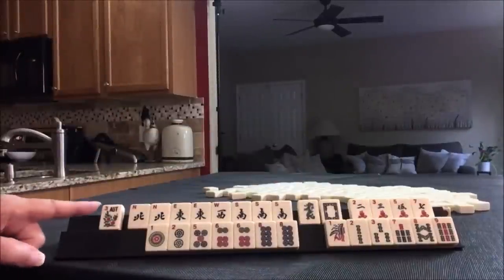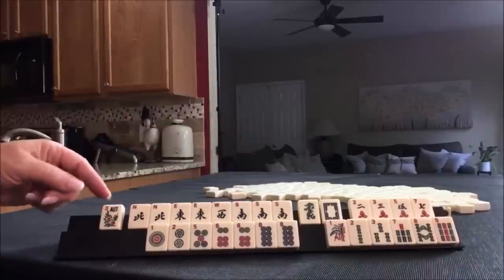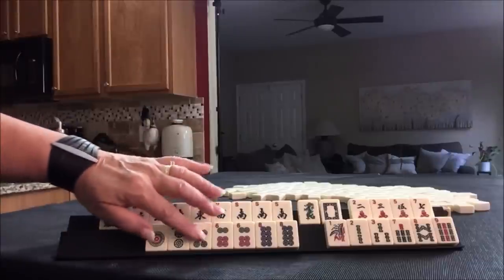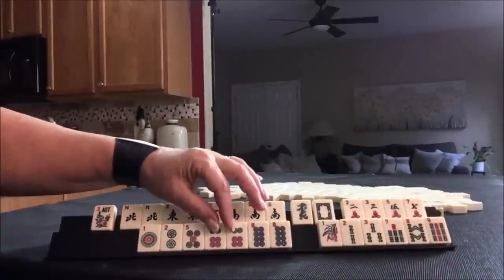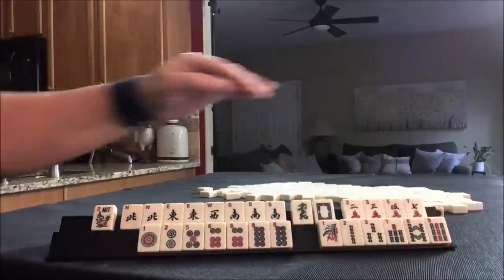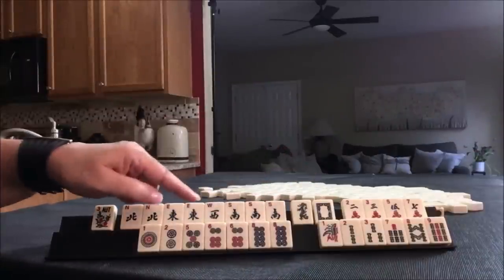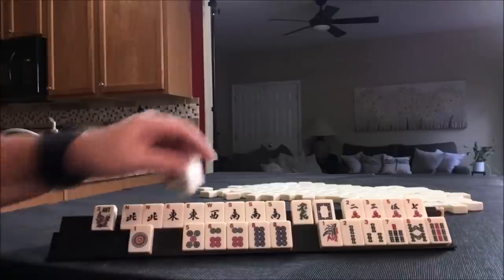Okay, here we go. Look at all these winds. N-E-W-S. I wonder if we could do a pair hand. We have all the... No. I was thinking we had all the fives, but we don't. We have two fives, one pair of sixes. We have two sevens, two eights. I don't think I would try the NEWS pair hand. If I had one of every tile, I might try it. Oh, we do have twos.